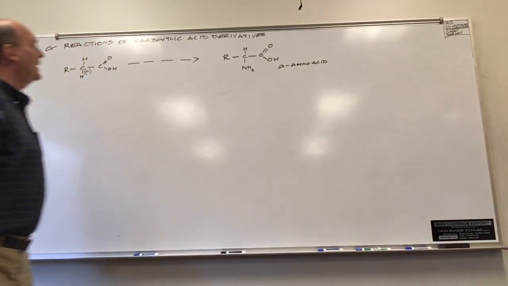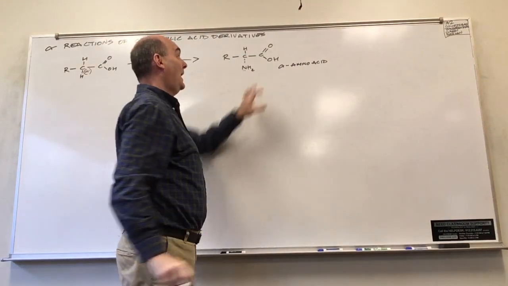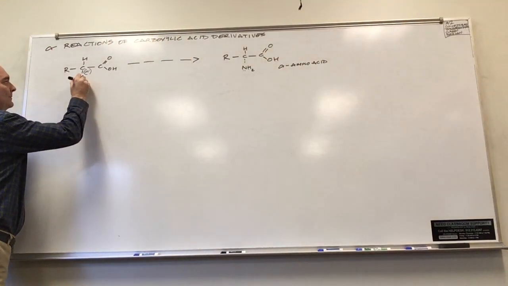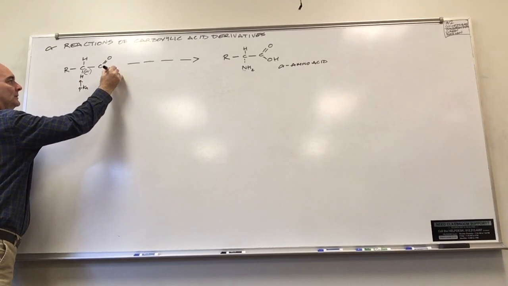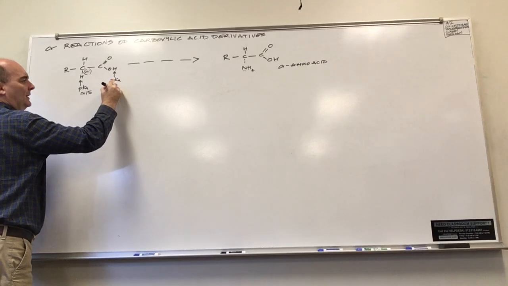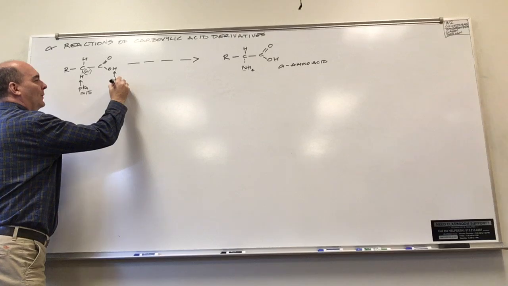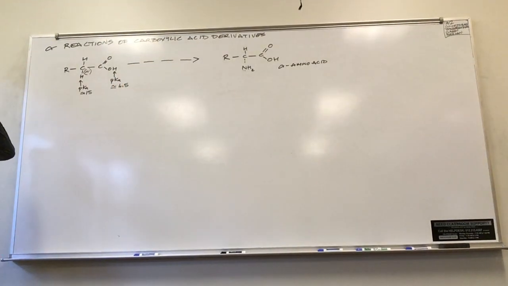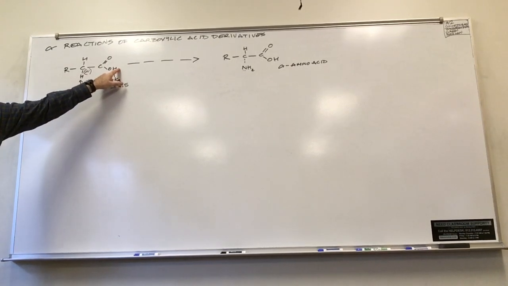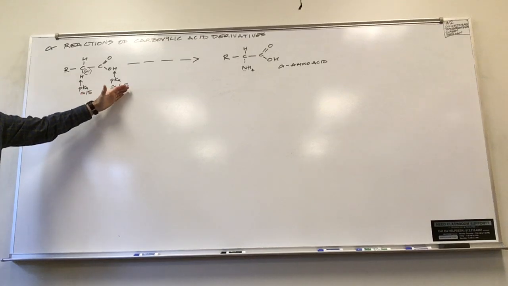We can't quite do that in one step because this is a base, got a little pair of electrons, and that's an acid. And when I think about pKa's here, pKa of this position is about 15, and the pKa here is about 4.5 going on to 5. They're usually about 4.8, so let's say 4.5. So how much more acidic is this place than that place?